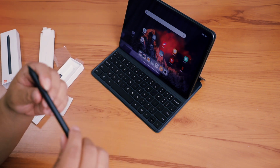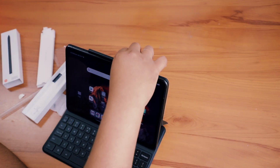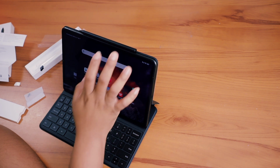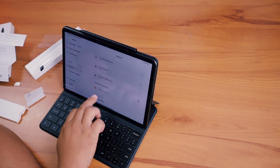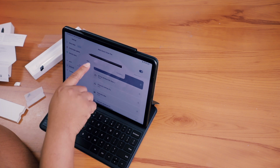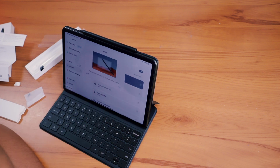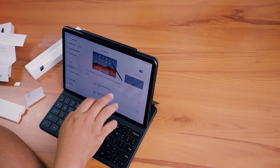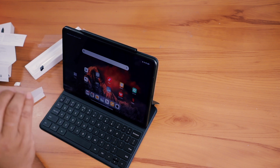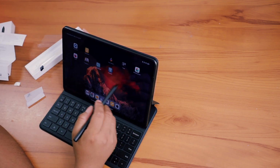Okay, in order to connect the stylus or the pen, attach it on the top like this. There's no notification popping up. Okay, so I finally found out why the pen isn't connected. It's because I have to turn on the Bluetooth and connect the pen from here. It's here, Xiaomi Smart Pen, and then I have to press pair. And now the Xiaomi Smart Pen is connected, and you can see the tutorial over here. You start drawing, press next, and screenshot, press done. Yeah, that should be all. So make sure that the Bluetooth on the Mi Pad is on before you can connect to the pen.